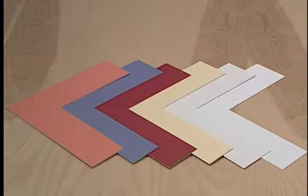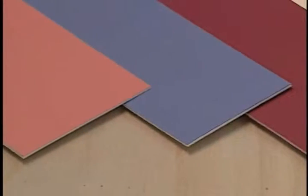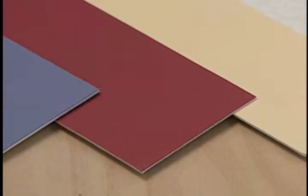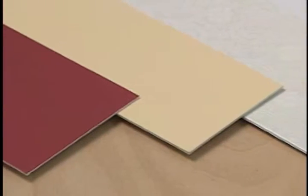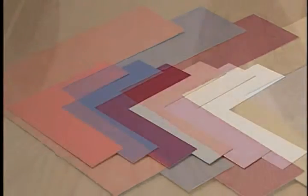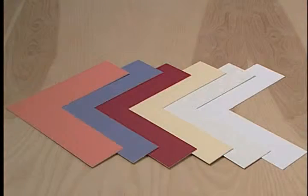Moving slightly up the scale, we come to a type of mat board that is made from cotton, which naturally has no acid. However, the colored paper surface is most likely a buffered acid-free paper product. So this type of mat board is made from two different cotton and wood component types. This cotton-based mat board is used when only a naturally acid-free product can be in contact with the artwork.